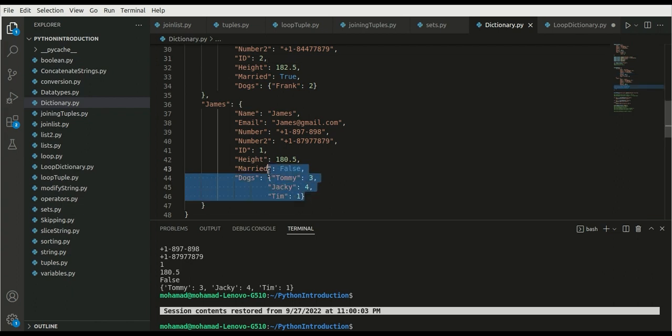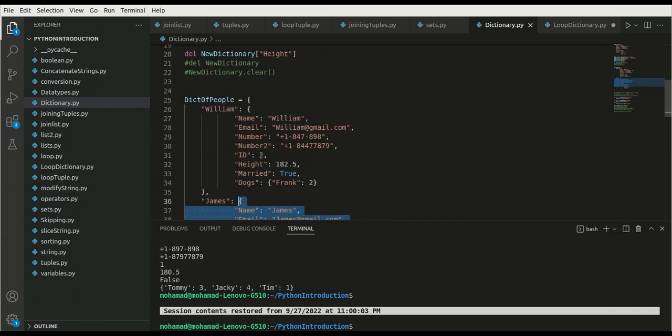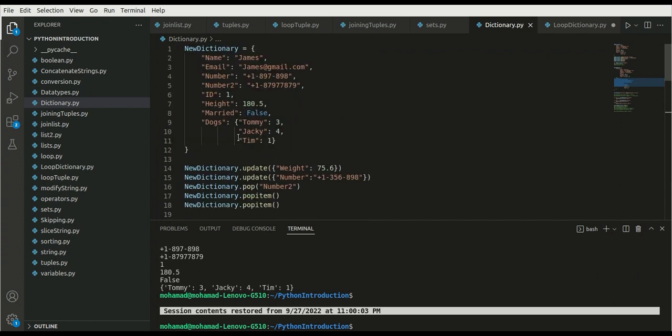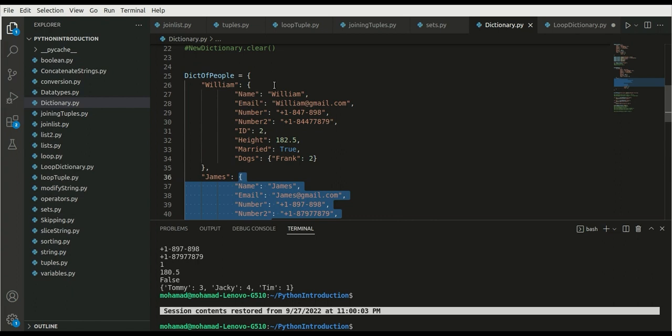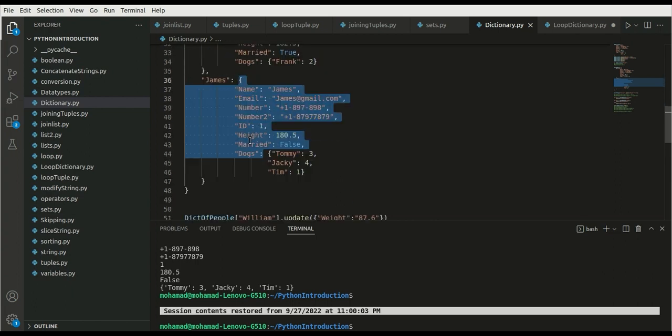So we had this dictionary which was dogs inside the dictionary for James, another dictionary inside a dictionary. We can also write it this way. You can add a new dictionary and put it here for James.